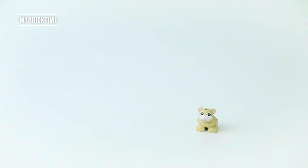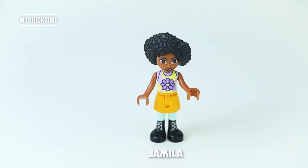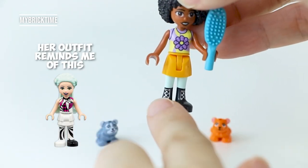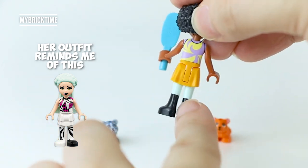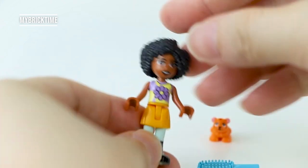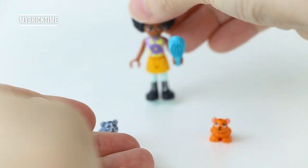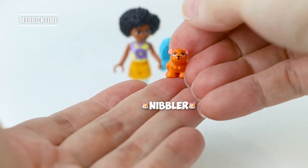So move on to the next character, who is Jamila. Look at that. I love her outfit a lot, and it reminds me of the last set that I reviewed, the acrobats. They literally have the same outfit except the boots and the patterns on the outfit. And Jamila has a really cute freckle face. I really love the printed face on Jamila, and she has curly hair.